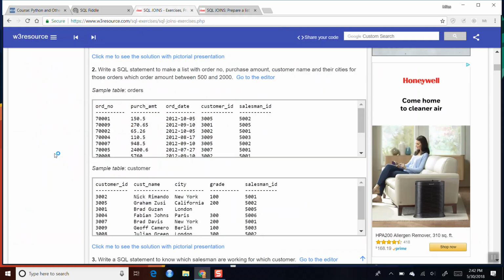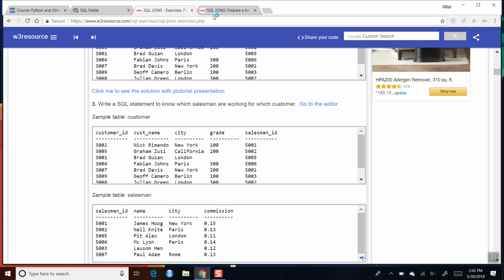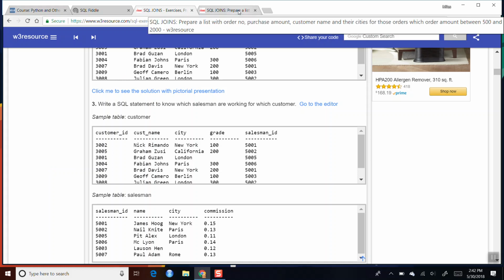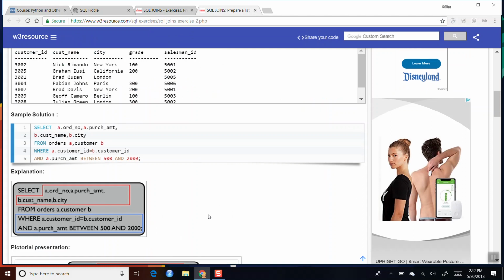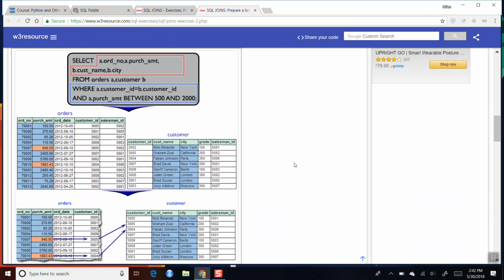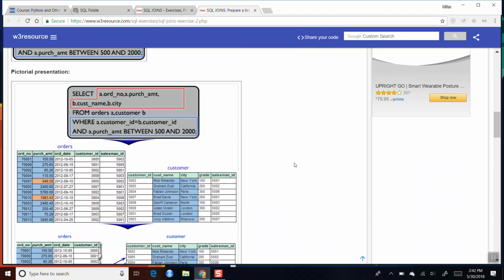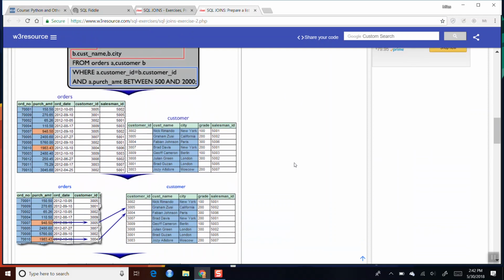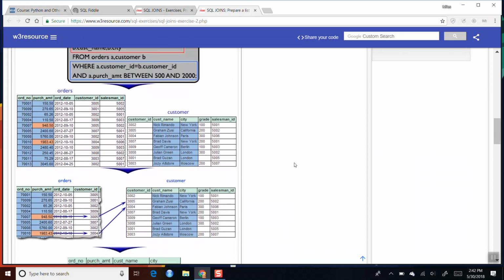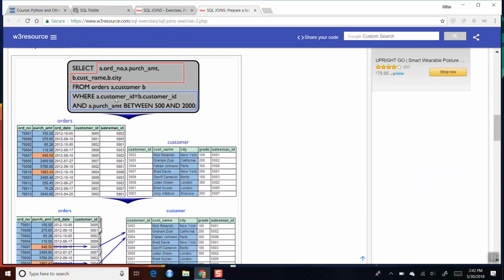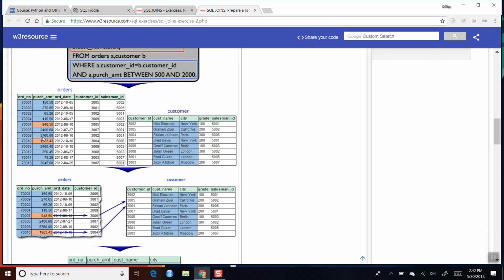So we have joins there. It does have a nice picture representation. If you're familiar with query structure and filtering, you can pick up SQL quite easily here on your own. Here we're selecting these columns, and we've already filtered between 500 and 2,000.